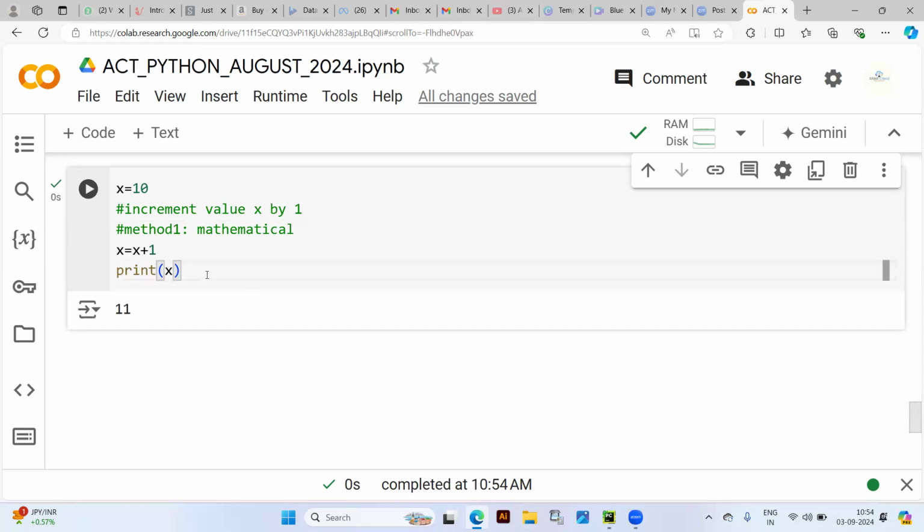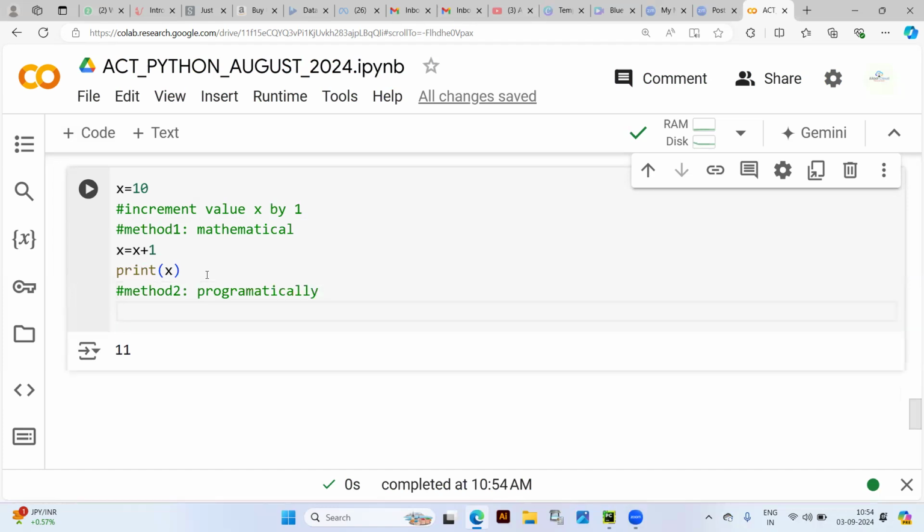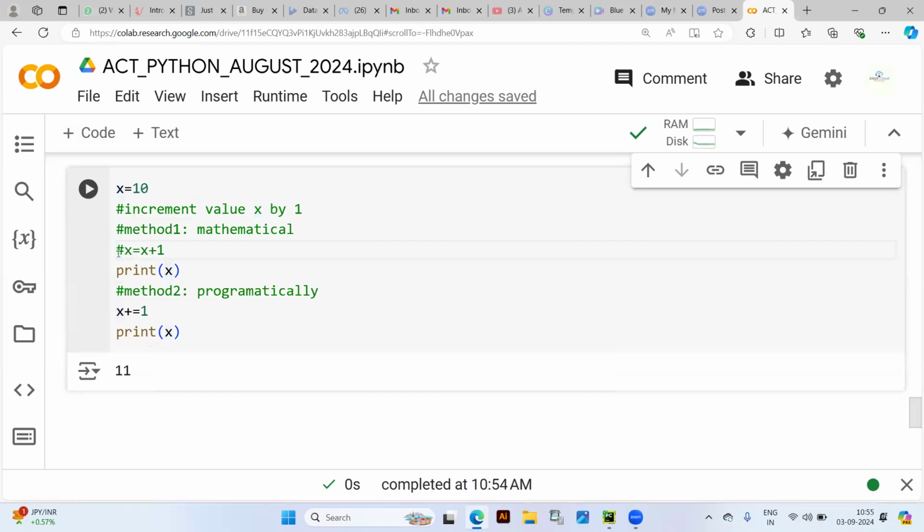Same, there is a method 2, programmatically: x plus equal to 1, and then print x. Right? Now you see the output. The x value was actually 10. Then x plus equal to 1 gives 11 as the answer.